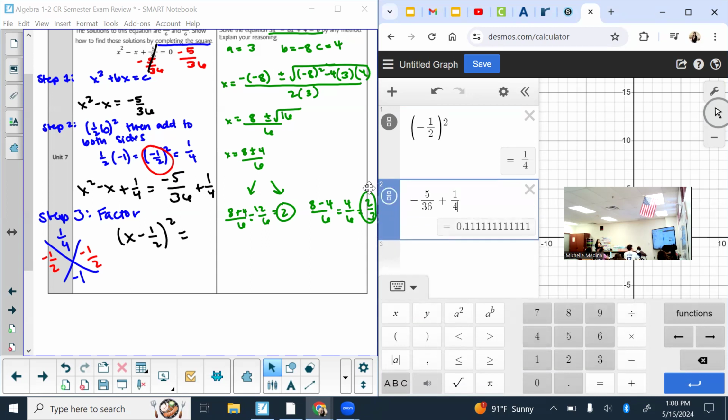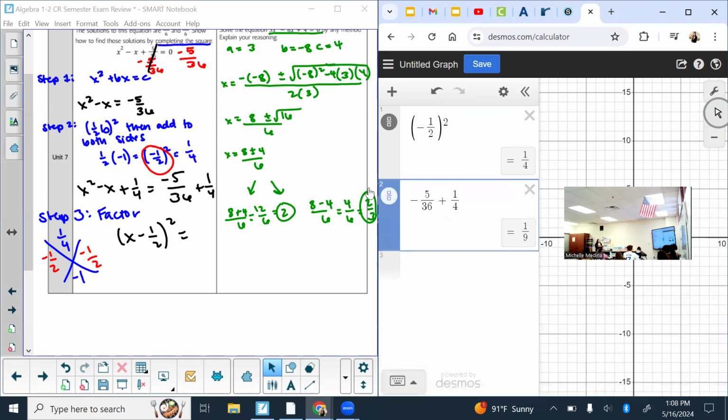Okay, if I want the fraction, which I should, because I don't want to have to round too early, I press that button and it tells me it's equal to 1/9. Now from here, if you look at lesson 12, it's very specific. It'll tell you use square root both sides, solve for both cases. I shorten it to just isolate x. Start with what's farther.